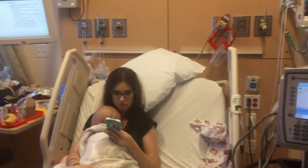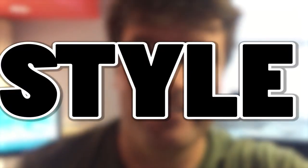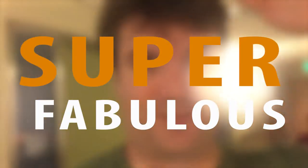We just got transferred to the sixth floor. When you're hanging out in the hospital, one of us has to be with baby Elizabeth while the other person is on the couch. But why sit in a boring old sofa when you can sit in style? The rooms of the hospital are super cool, but you can always improve and take something from super cool to super fabulous and awesome.